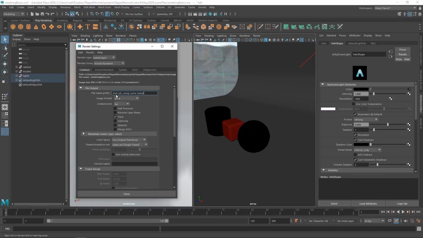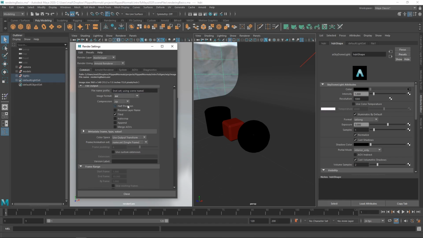This is where we have the file name. If we don't specify anything, it's going to use a default file name, but you might want to force something in here like shot 10, sequence 10, frame range, whatever. This depends on your production. If you're just dealing with a single personal project, you can just leave this empty. This is also where we have the file format it's going to be rendering at. By default, it's set to EXR, which is a fantastic format, and the compression as well.